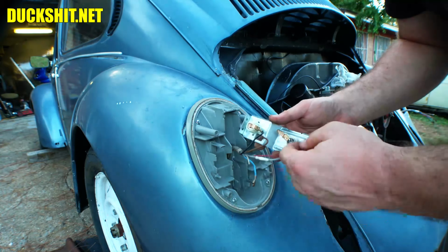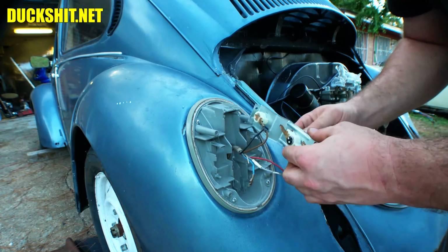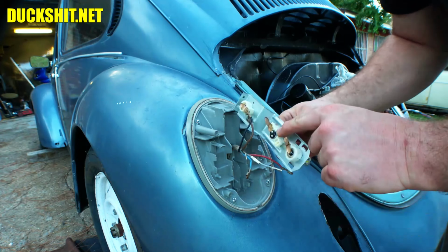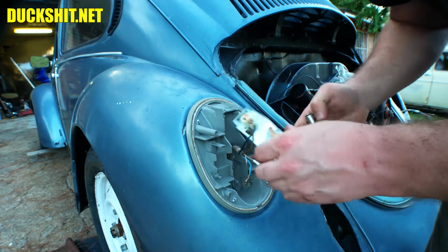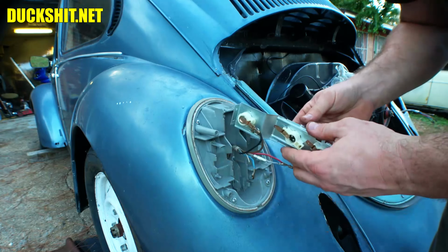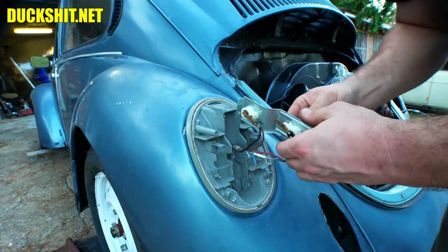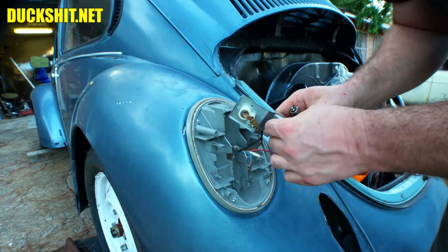The gray one and the... what the hell is going on here? Is that the wrong bulb socket in there? No, it's missing a part. There's a clip missing. And look at that. I can't even finish this if I wanted to anyway because it's missing stuff. I have to look around in the parts bin and see if it exists anywhere. In fact, it's not even in there right.